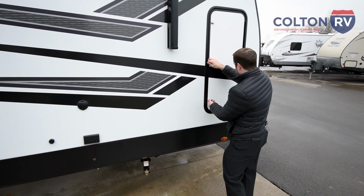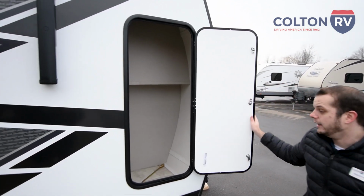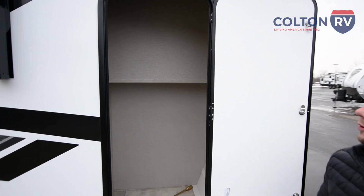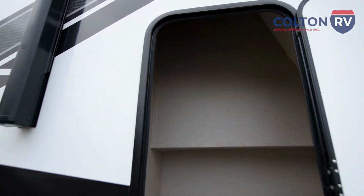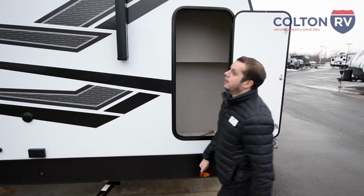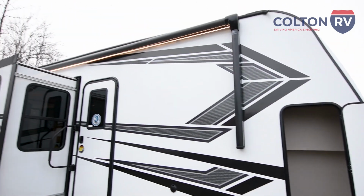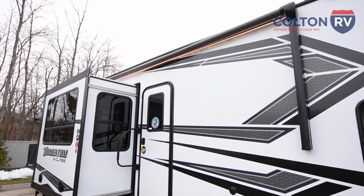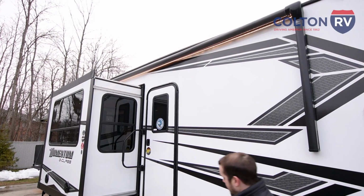This little spot here, this is just going to be a little bit of storage. There's not a whole lot of storage on this guy, but the unique thing about the storage is that it does go all the way up. So it is a good spot for something like camping chairs or anything long, like fishing rods, anything of that nature. It does give you quite a bit of clearance going up to the top there. And then of course, if you notice too, you've got the full length awning with LED light strip going all the way across as well. And that's going to cover a good amount of space for you.